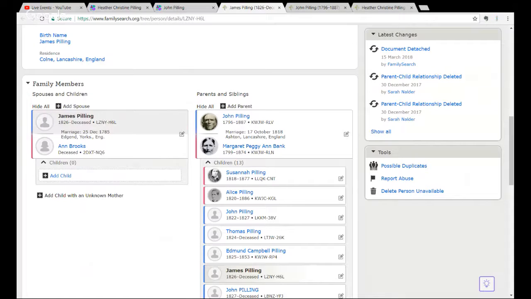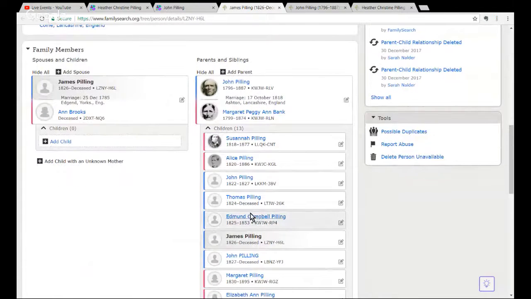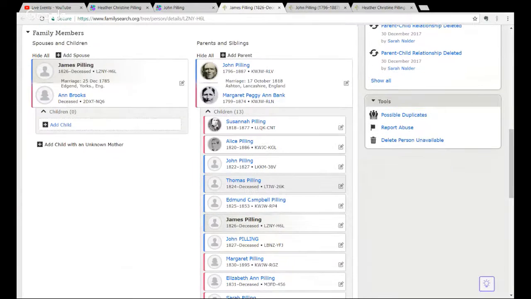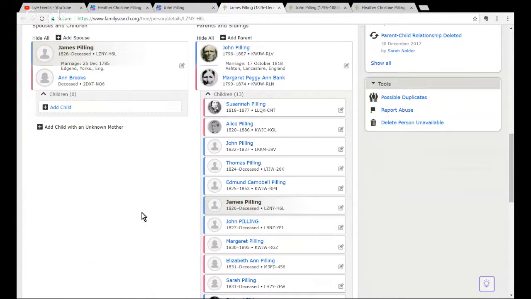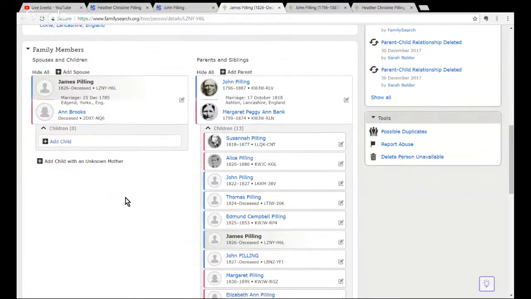So I can start researching him and his wife and find out if they had any children. I can also at the same time go and look at his siblings and see if there's any with deceased for the death date. Oftentimes when you're looking at your family tree, that is a clue that maybe that person needs more research because nobody knows when they died. Nobody knows what happened to them during their life. So those would be good people to start researching to see what you can find out about them.